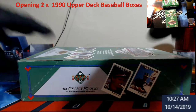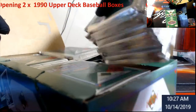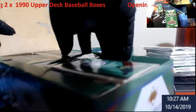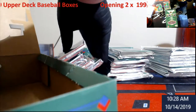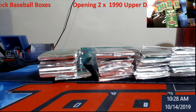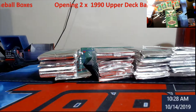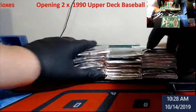I did bring the old trusty bag down here, so we'll be going a little bit quicker today than normal. Oh, maybe not, because the packs just want to go flying, since these are old foil packs. I really liked Upper Deck back in the day. It was a great product. I miss it immensely, especially for basketball, football, even baseball. They still do hockey, but they just had something about them that really brought out collecting, again from back in the day.